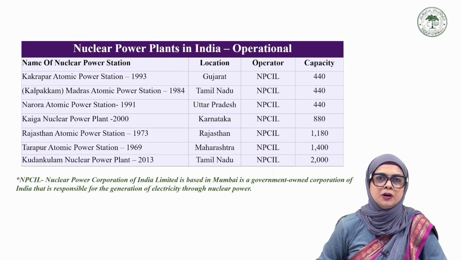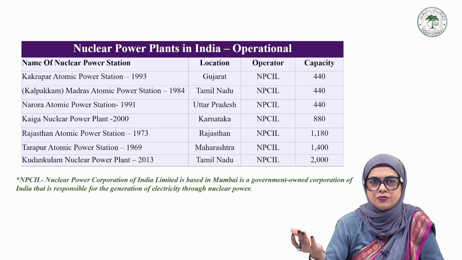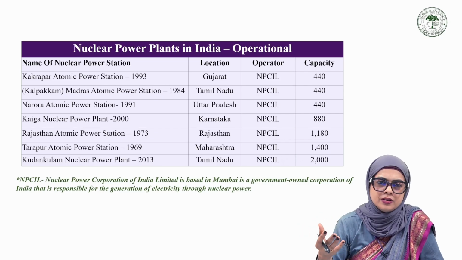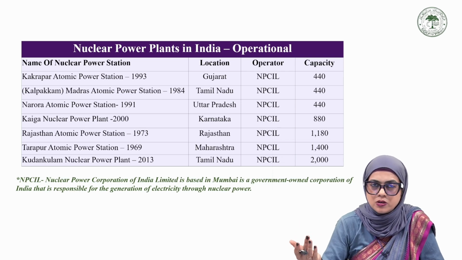Now, talking about nuclear power plants, like I said, it's very important because we are generating a huge amount of energy out of these power plants. So it's important to understand, like in India, where are these power plants and what capacity do they have? So this is a table. You can pause and have a look at it.